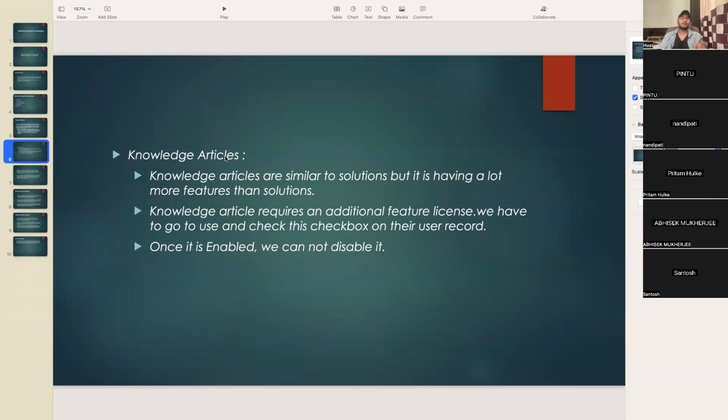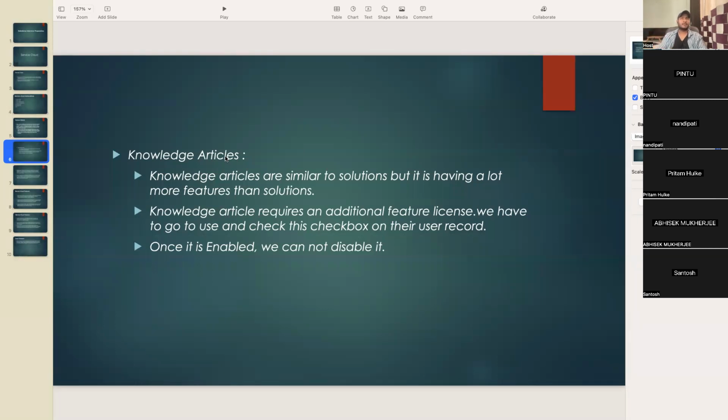So when you go to the user tab and the detail of the user, there's a checkbox called knowledge article. The moment you check it, only then will you be able to see all the knowledge articles available in the org. As a Salesforce customer support executive, whenever you work on cases, you will always have access to all the knowledge articles, so that you can check if we have faced something similar in the past, with this customer or with other customers.